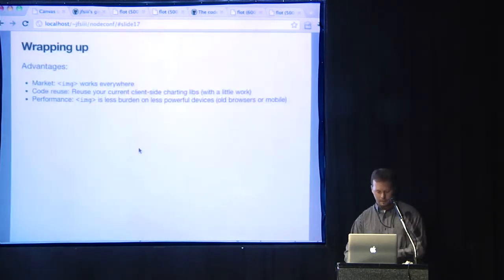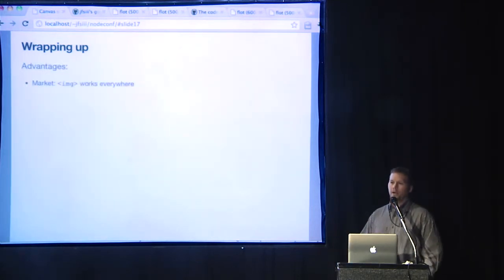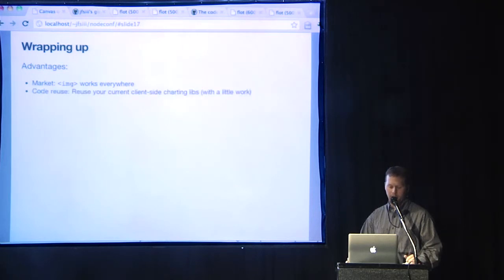So wrapping up, advantages. The big thing: image works everywhere. I explained to you we had people that wanted a wiki. I couldn't do an iframe on that. You've got older browsers or even current browsers that don't support Canvas. Mobile is another one. If it's either older or just lower powered, through age or form factor, they might not have support for Canvas. Everything's got support for image, for most things you care about.